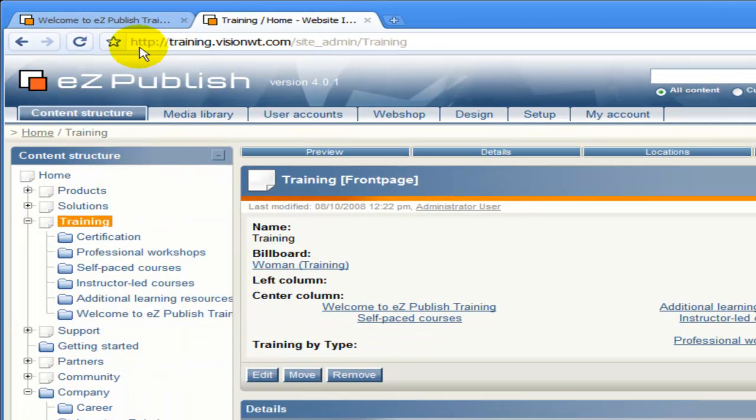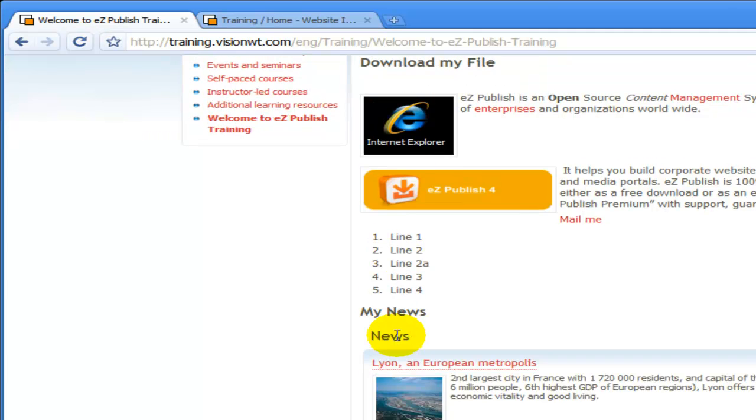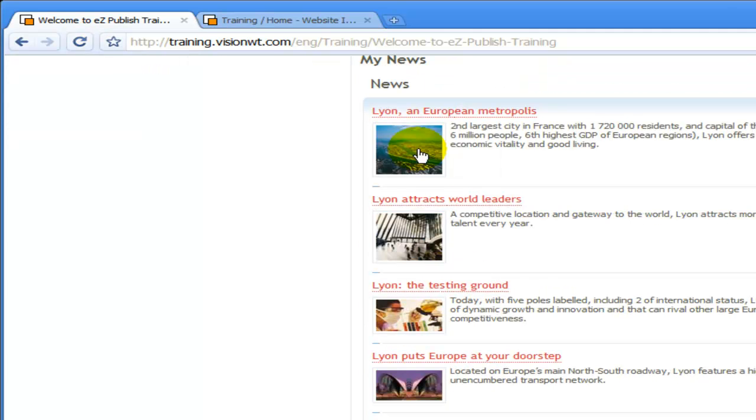Now that it's published, let's see what it looks like on the front end. As we can see down here, here we go, we've got all our news items listed one on top of each other. Now that's okay. Maybe what I wanted to do is I want to go in and have them listed horizontally, say.